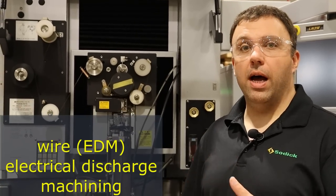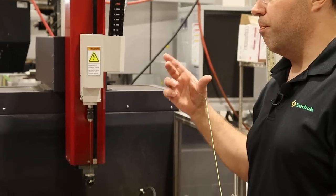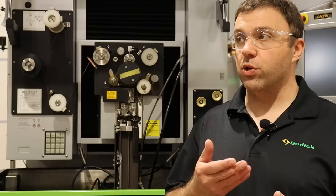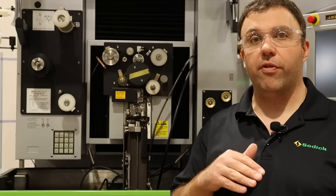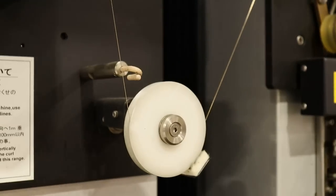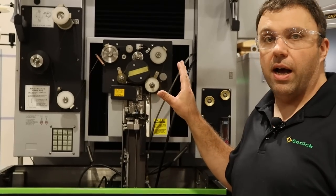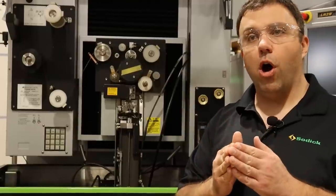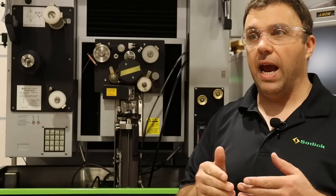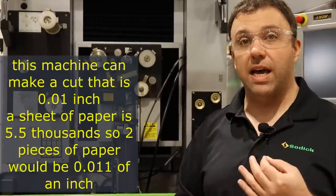This is a wire EDM at Tactile Knife Company. We have four different EDM machines — three wire EDMs, and the fourth is called a small hole EDM, which is only used for making start holes in really hard materials. The wire EDMs are what actually cut the profiles of our products. In our case, it uses a brass wire that's 12 one-thousandths of an inch in diameter, and there's a high-frequency DC power source that energizes that wire. It creates an electrical arc between the wire and whatever we're cutting, and it erodes the material — water flushes it out. It's capable of extreme accuracy; on this series of machines we can easily hold about a ten-thousandth of an inch.